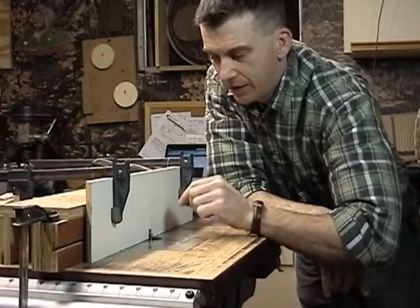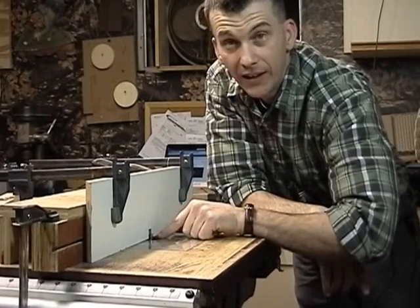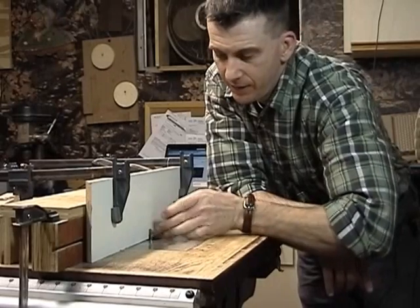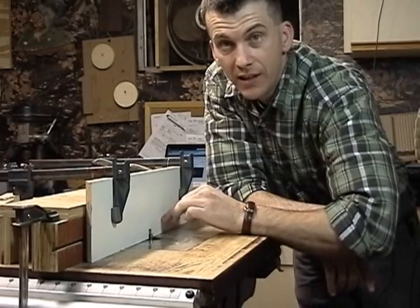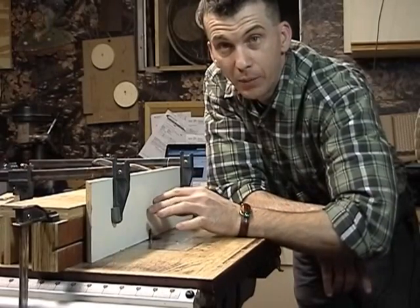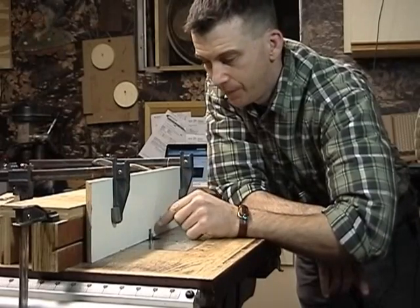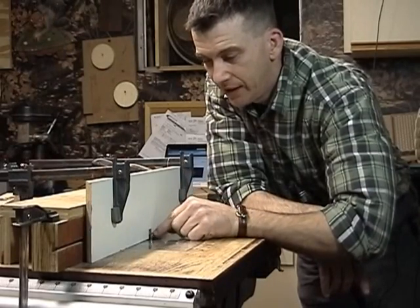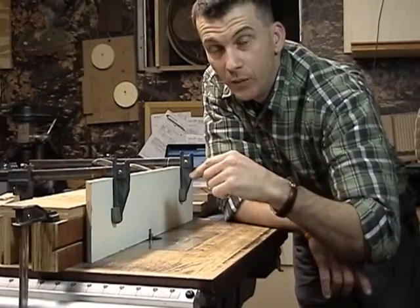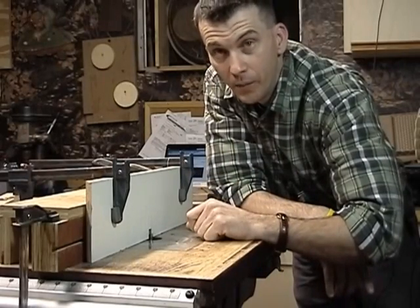Alright guys, over here at the router table, I've got a 1/2 inch spiral bit in the router. I've got the height for that bit set at 3/8 of an inch. I've got my fence set for 1/8 of an inch back, so I can create that rabbet on all four pieces, the two sides and the top and bottom, that will accept the back panel of this case. So with everything set, I can now go ahead and make those cuts, and then we can move over to the table saw and get the dados cut in, and we're about ready for assembly.